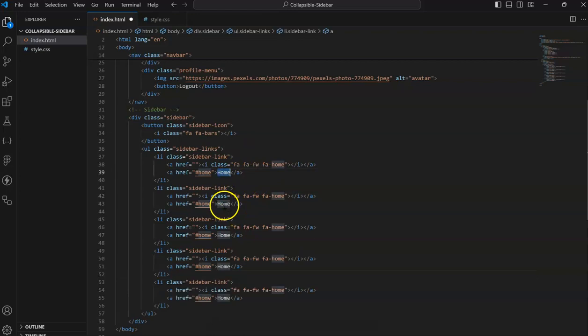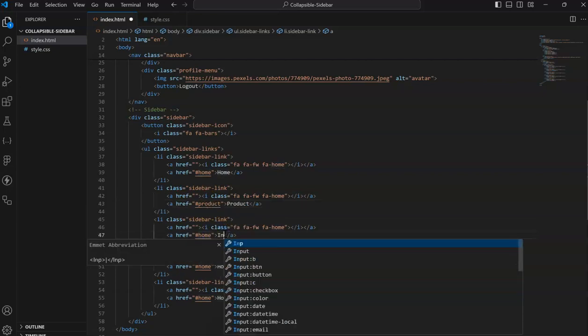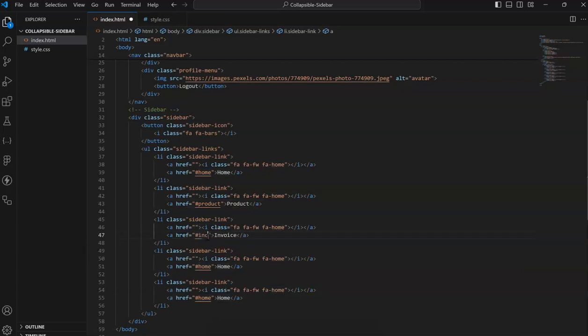The first one was home, and the next one we are going to name product, and this is also product, and then this is going to be invoice, and this will be billing, and this will be profile, and this will also be profile. Now we are going to change the icon. In the first case it was fas fa-w fa-home. We are going to make the second one a wrench symbol, so wrench.